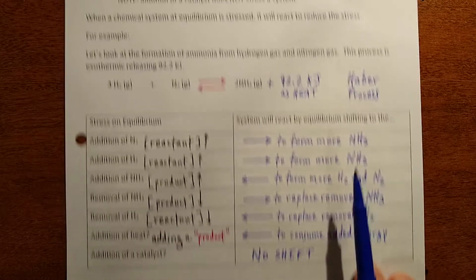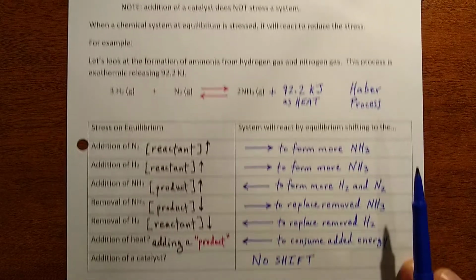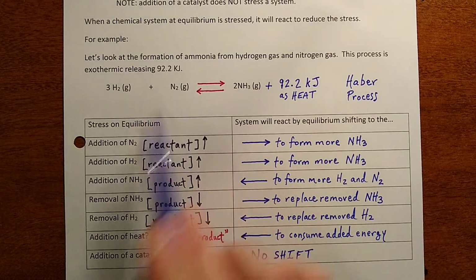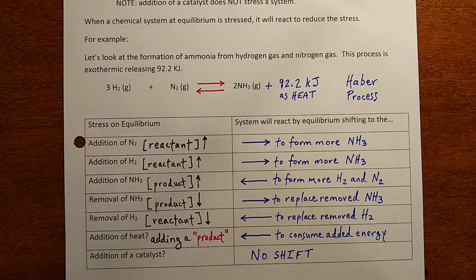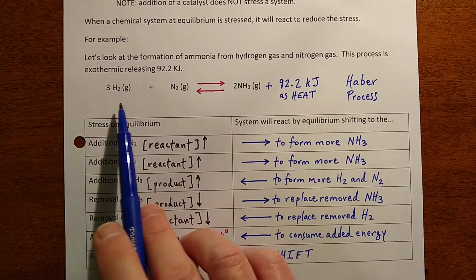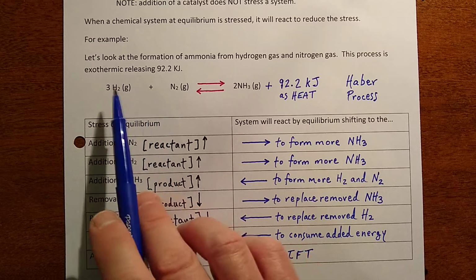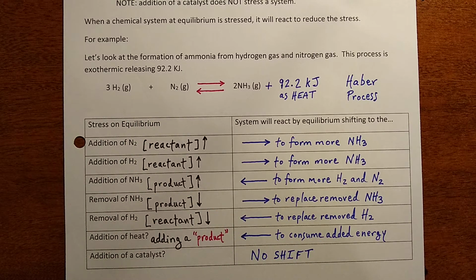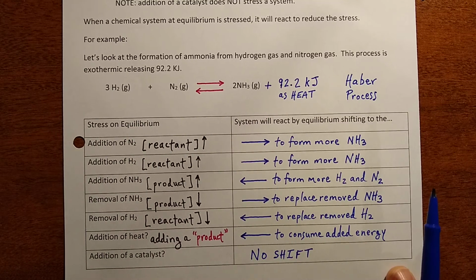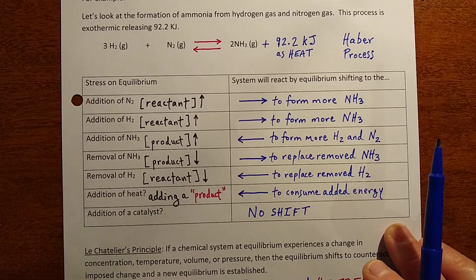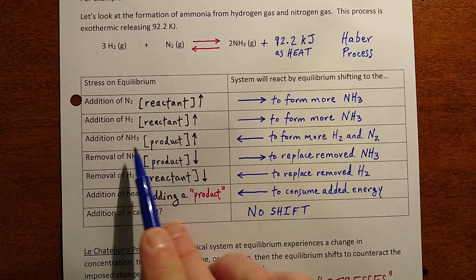This is a change in the concentration. If you add in a reactant, you're upsetting the balance of this equilibrium, which is represented again with these red arrows. Adding in a reactant causes the left side of the equilibrium to have too much concentration, so the equilibrium will shift in a direction to minimize that. So it's going to shift to the right. That's what you'd want to do. That's a good thing. It's making more ammonia.